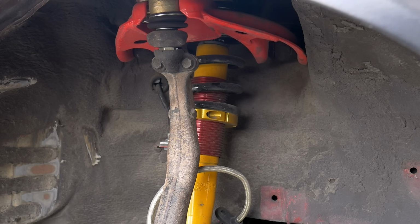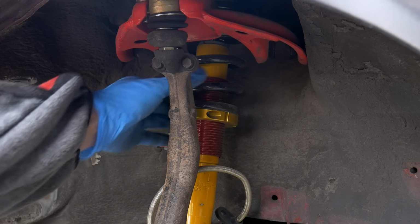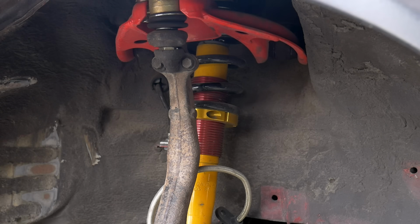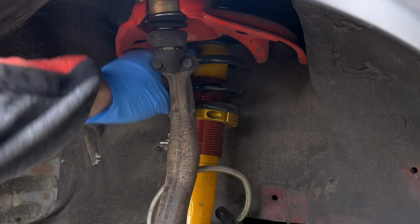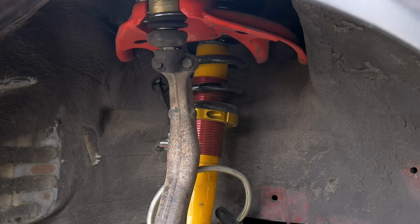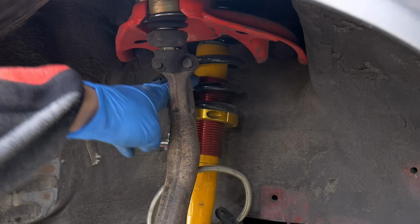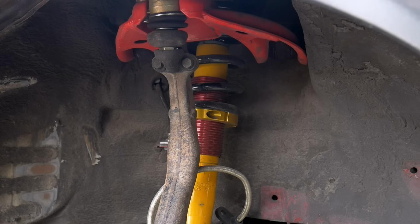I'm on the Koni shocks. These have the ground control sleeves, but it does not have a ground control spring. This spring is actually from summitracing.com. They sell individual springs and different spring rates depending on what you want to get. I dropped down to a 450 in the front spring rate. And if ordering these, you can look it up.